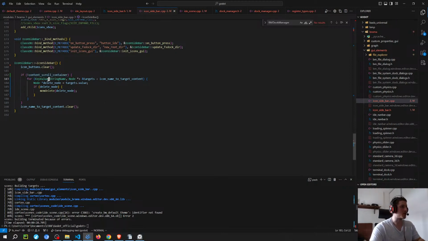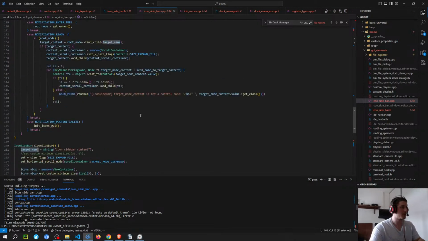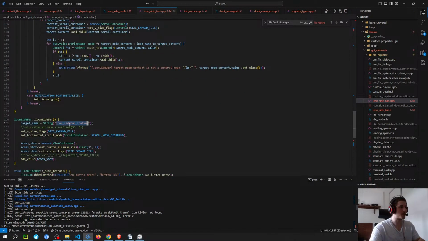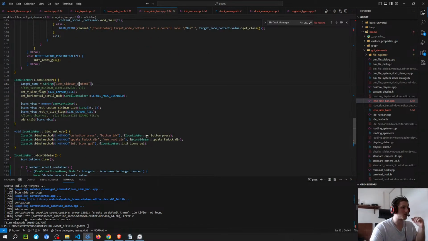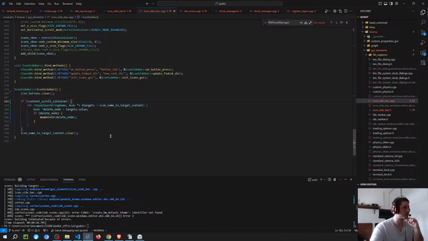Yeah. So if the contents scroll container was not put on the scene because you couldn't find the target name, it is a kind of weird thing. I'm not really sure why it's happening, because theoretically you should be finding it each time, because I do have a node with this name on the scene. But I assume it's probably something to do with the cycle or whatever. At some point, whatever is going on is not going to have the target content, and because of that, it doesn't have the content scroll container.